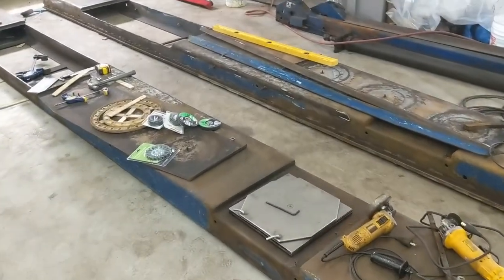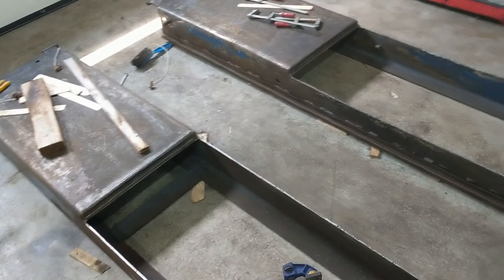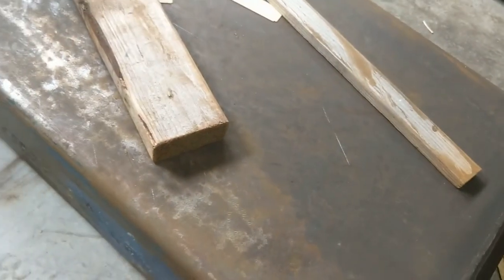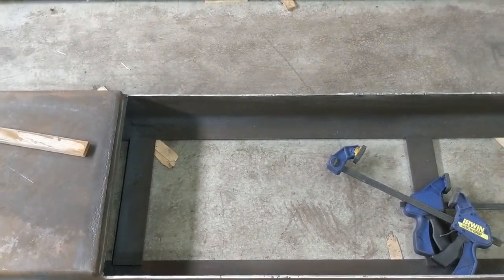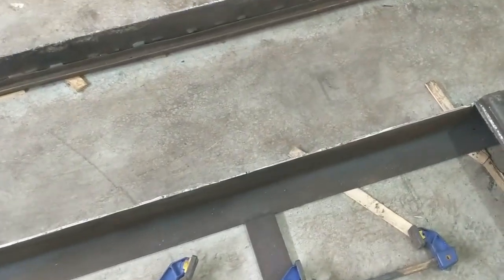Here's an update of how everything stands. Both ramps have gone through the electrolysis pit out back. I dragged them in, hosed them off, blew them off, and all the thick rust came right off. They looked really good as they dried but over the last week or so they've flash-rusted. It'll scrape off pretty easy with a wire brush, so I'll have to wire wheel everything before I prime and paint them. I got both damaged areas cut out with my plasma cutter and measured for the new steel — it's the same size for each: 20 inches wide by 54 and three-quarter inches long.